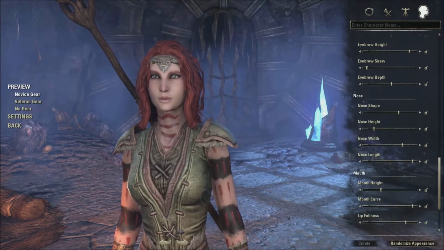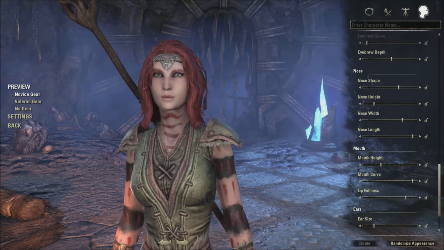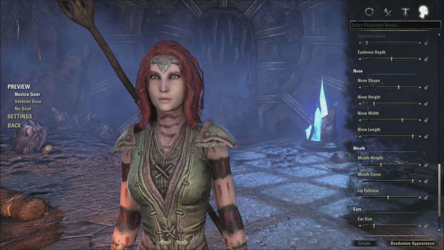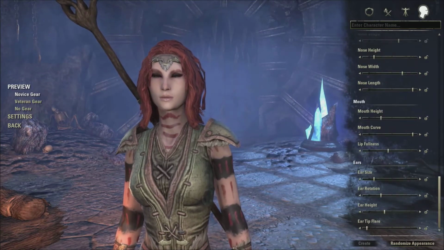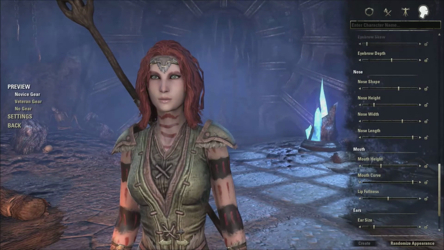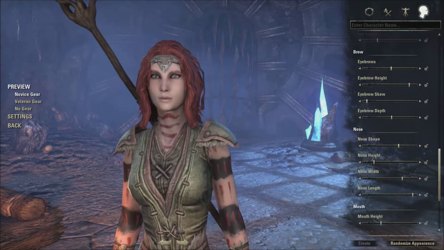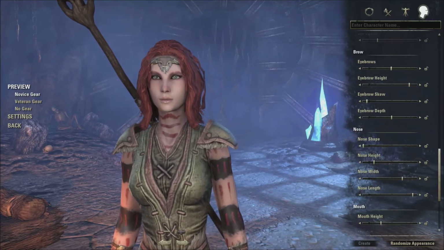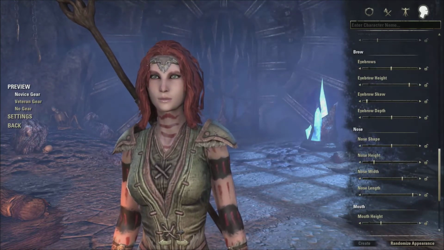Okay, we got nose shape, mouth, lip fullness, lips. Listen, you need to tone down your lips, girl. You need to tone those down. There we go. You're an adventurer, not a hussy. Let's see. Lip fullness, blah, blah, blah. No shape. Let's change the nose up. Let's see what kind of noses we got. Whoa. Chill out, girl.